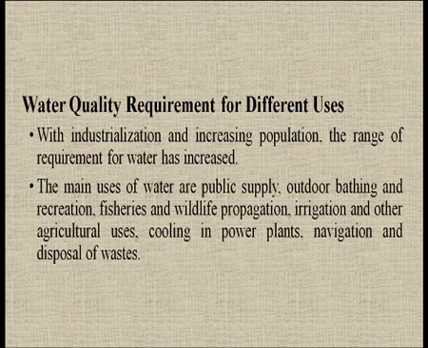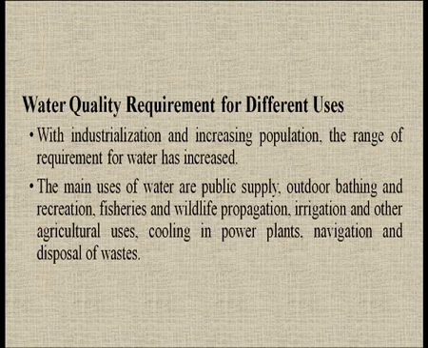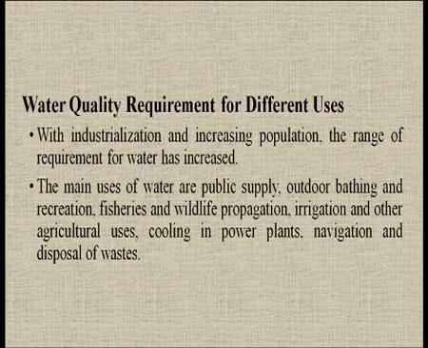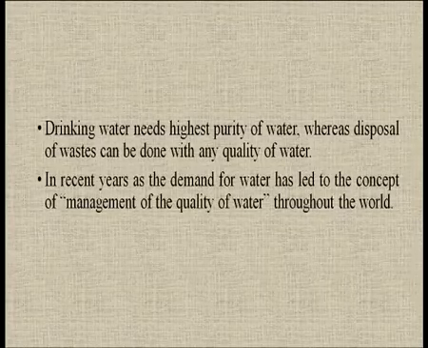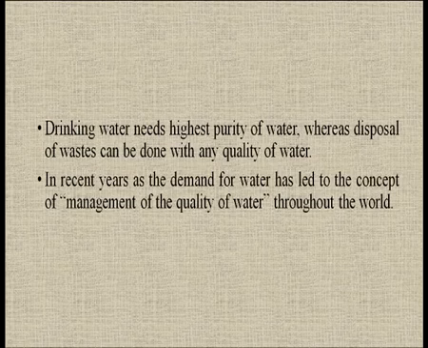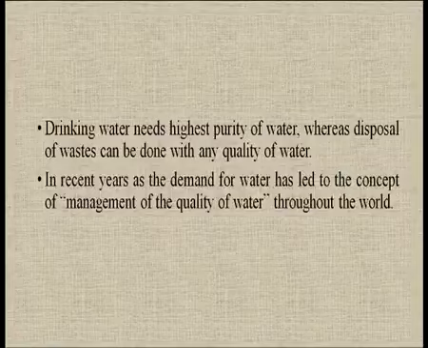With industrialization and increasing population, the range of requirements for water has increased. The main uses of water are public supply, outdoor bathing and recreation, fisheries and wildlife propagation, irrigation and other agricultural uses, cooling in power plants, navigation and disposal of waste. Drinking water needs the highest purity of water, whereas disposal of wastes can be done with any quality of water. In recent years, the demand for water has led to the concept of management of the quality of water throughout the world. Ecological water requirements.